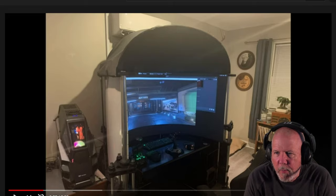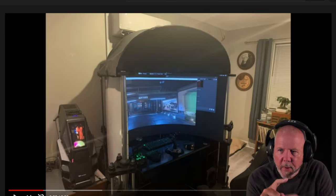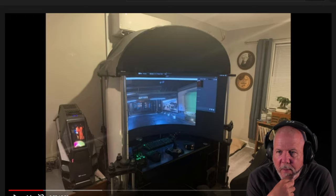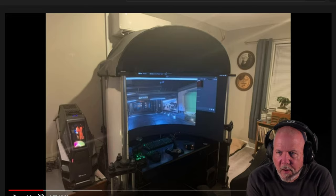You probably saw the picture where I put the hood over top of the system. I just did it with furring strips that were eight foot long, screwed them in around the rail, made a teepee effect going all the way over and screwing on both sides, then bought some denim and just pulled it tight and stapled it on. You'll notice I don't have any projectors there because I got rid of the short throw projectors and went to long throw 4K projectors. If you want to know how to do that, you have to contact me because there's a lot of math involved in long throw projectors onto this screen to get the full proper resolution.